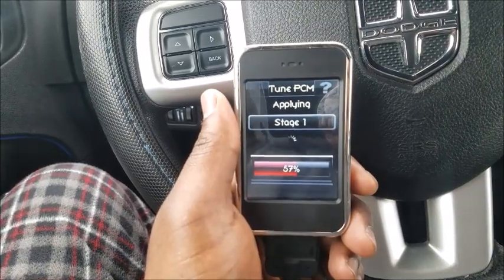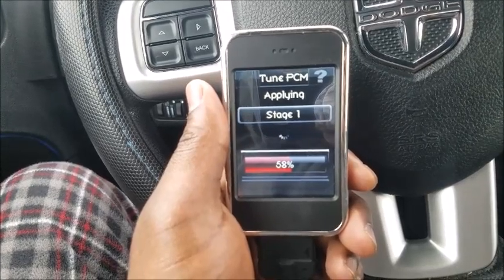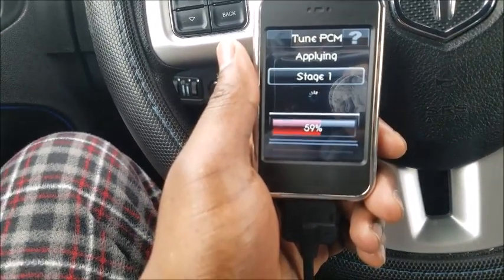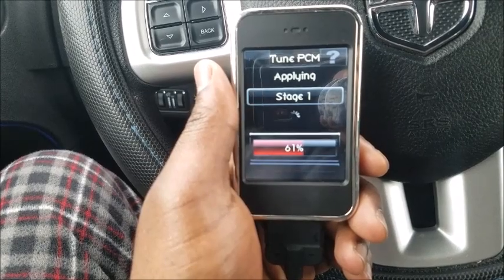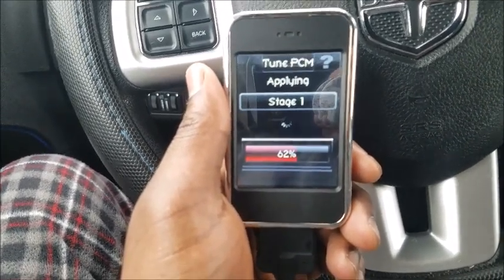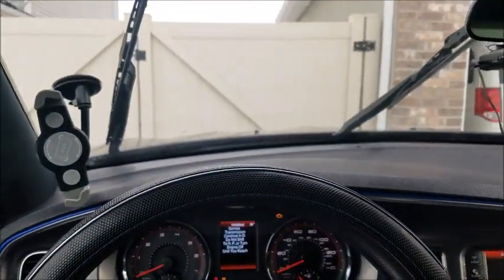One thing I do love about the 2011 to 2014 Chargers is that you don't have to unlock the PCM. You just plug up the tuner, put the program on there, good to go. None of that shenanigans of swapping out PCMs and mailing stuff to HP Tuners or Diablosport or whoever you use.